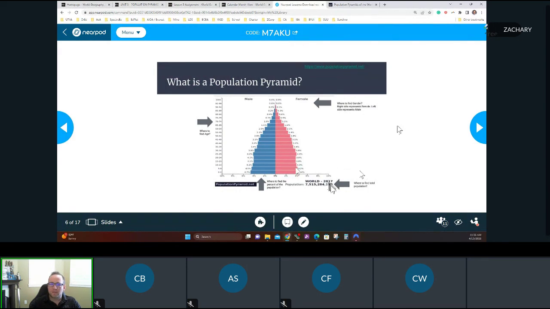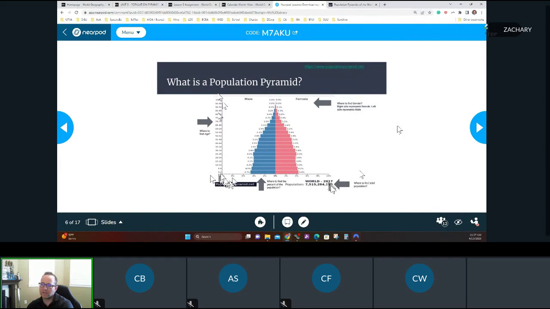Okay. As we go through here, you're going to see the XY graph, just like you see maybe in math class. On the Y axis, as it's coming down here, you're going to see that it has age ranges. The age range on this one is at the very bottom 0 to 4, 5 to 9, 10 to 14, all the way up to 100 plus, as you can see.